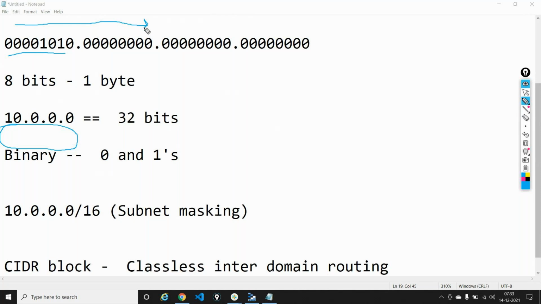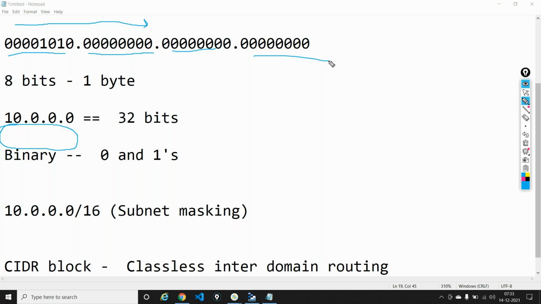The first 8 and the second 8, these both are static. I won't use them. The remaining 8 and 8, I will use. These are dynamic.